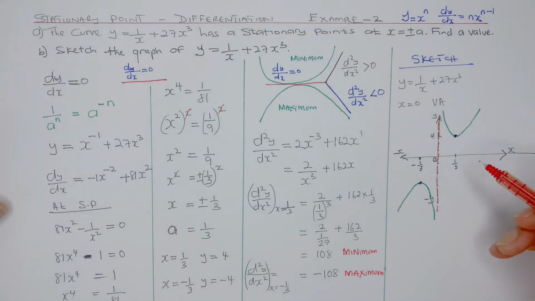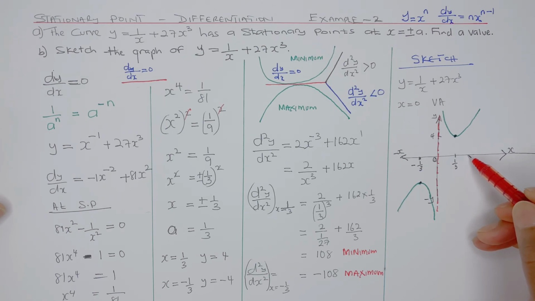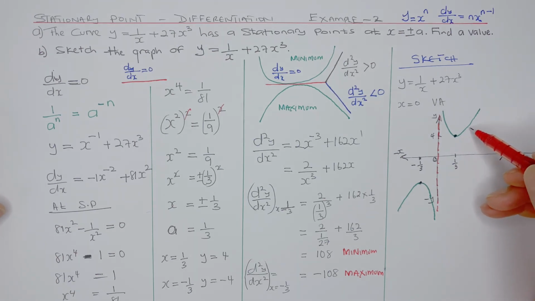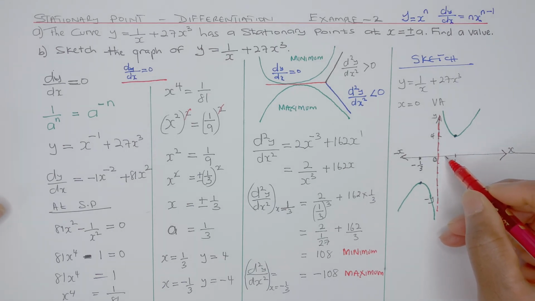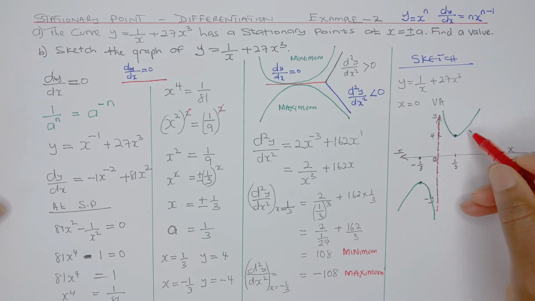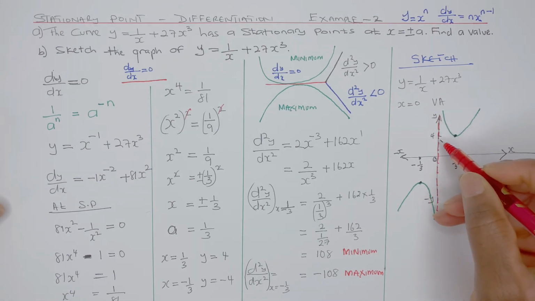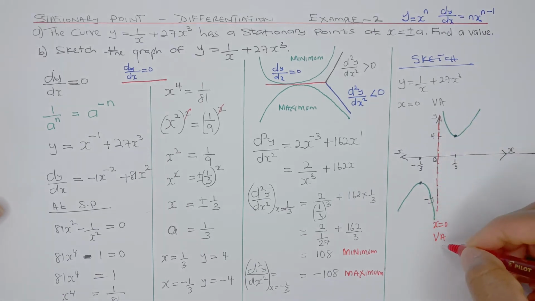If you're not sure, you could plot values greater than 1/3, and you see that the curve is on the positive side here. When x is 1, when x is 2, you will still get a value that goes up. So that tells you where the curve is. You could try smaller values here too. You can see the curve will be greater than 4 here and also greater than 4 there. But you know that the curve will never cross the line x equals 0. That's the vertical asymptote. It will never cross it.